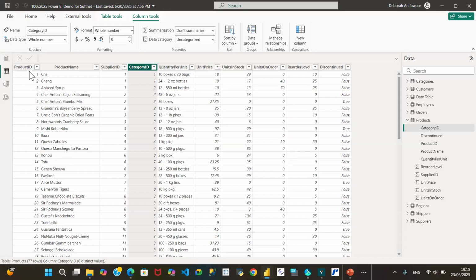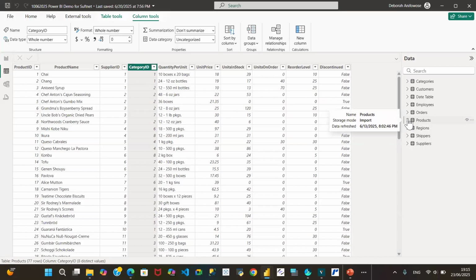Nothing on this table so far has told me that orders have been made. And our business is about orders being made. Unless an order has been made, there's no sales, and what we are measuring in this business is sales. Is that hitting home a little? Yes, thank you very much. Right, so the product table is also a dimension, because your product is the what. What are we selling?